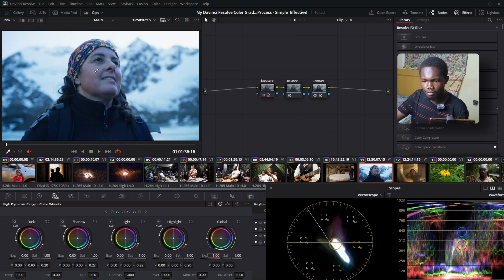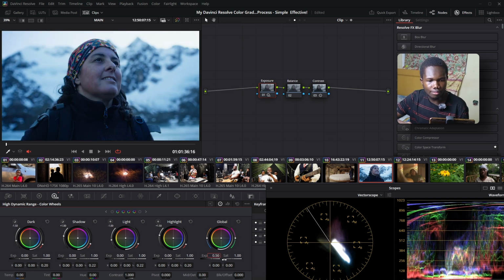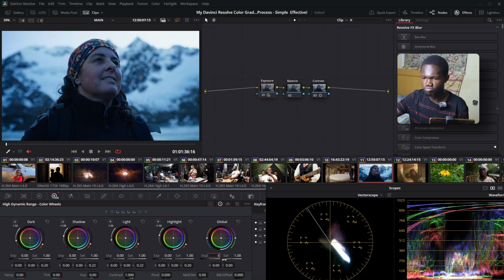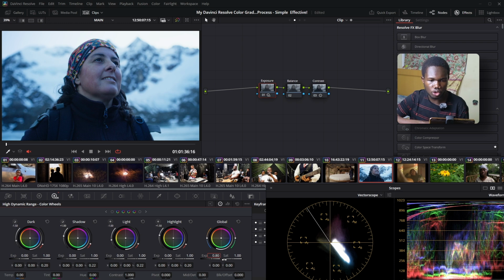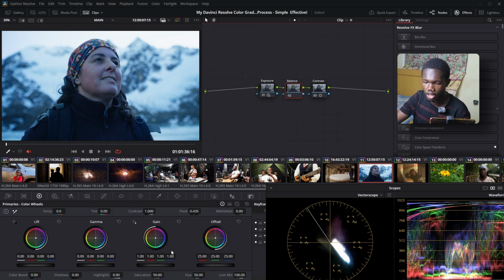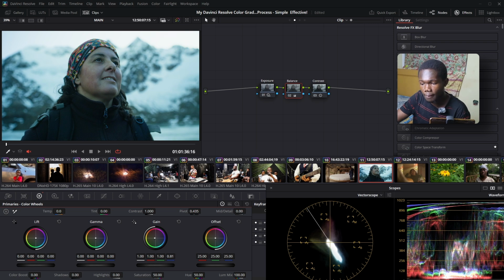Looking good. So I've increased it by 1 and she's much more exposed. Now let's try 0.5. Now I think, yeah, 0.5 is better than where we're coming from. Just 0.5 because I'm sure it wasn't really a bright day. So let's say 0.8 or something. Looking good. So before and after, looking good. But now you can see that her skin tone is, I like to use the word clapped, because we're leaning towards a bluer tint. So if I come here with the knowledge that we already have, and I come to my gain and subtract the blue, I shift her back to the center.